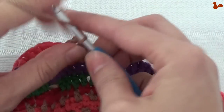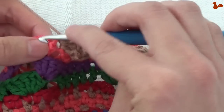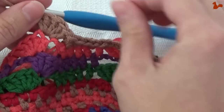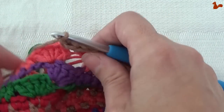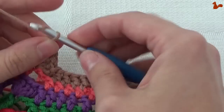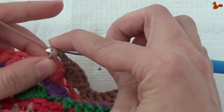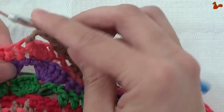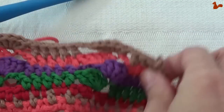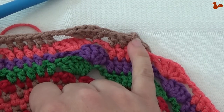And what's important at the end of this round is you should not cut off your yarn, because you're going to use the same color for the next round. It's of course not compulsory, you can use a different color if you want, but I'm going to stick to the color advice for this one time, because I'm very bad at sticking to color advices, but this time I am going to, because it'll give you a nice edge for doing the last part of the pattern, which are flowers. So make your repeats all the way around, and you get here close with a slip stitch to that first standing double crochet.